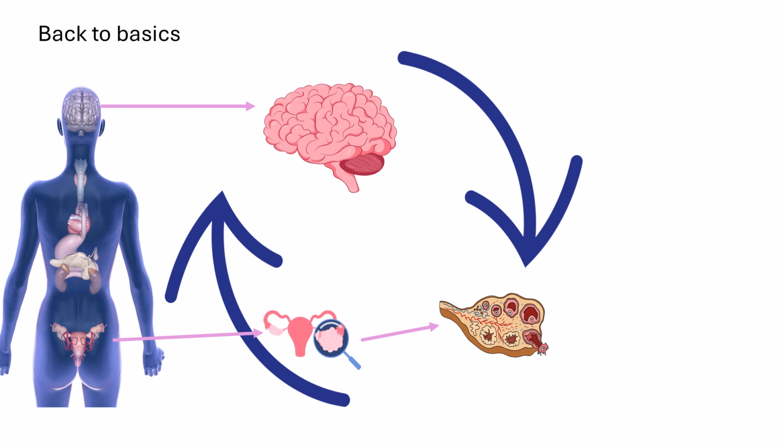So I wanted to go back to basics just for a little bit and do a superficial overview of the relationships between our ovaries and our brain and just how important these feedback loops are, and how they're really responsible for the communication of these hormonal symptoms in our body. If you see any readings, they'll talk about brain areas known as the hypothalamus and also the pituitary and how that talks to our ovaries.